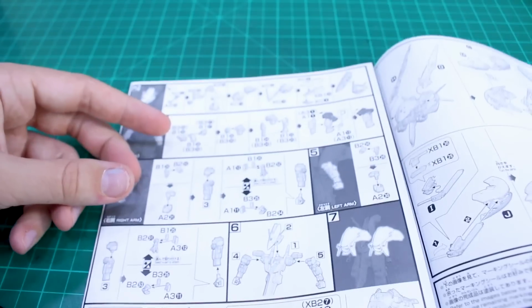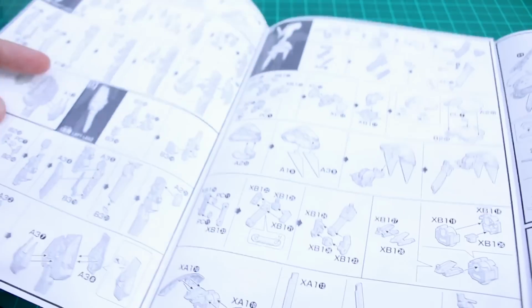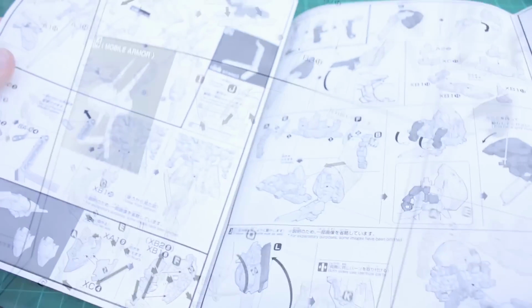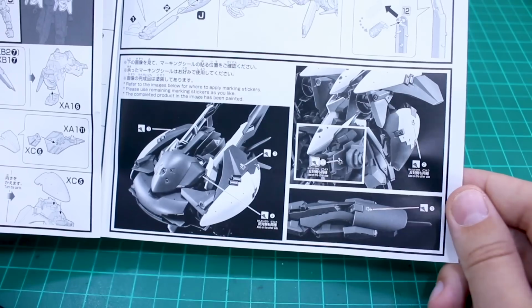Like I said, I think you're going to be building up a lot of Woundwort parts on the inside. It looks like the arms are still pretty much Woundwort, and then the legs are pretty much all Woundwort, but then there's a bunch of other parts that are going to be quite different. And then it goes into how to transform it into the mobile armor mode. And then at the very back here, we do have a couple of photos of the kit just in black and white, but that's just to show where the sticker markings are going to go, as this kit once again is coming with just sticker markings and no water slide decals.